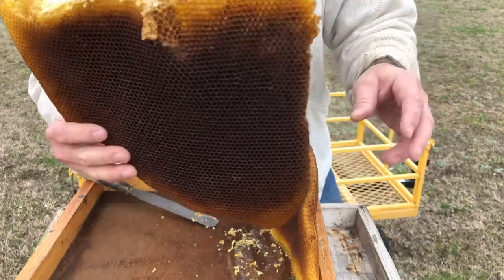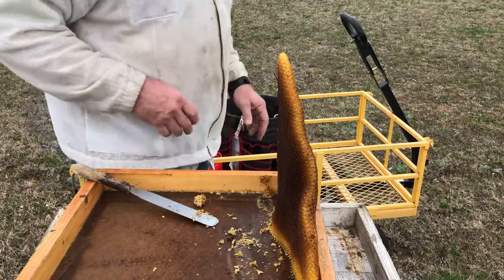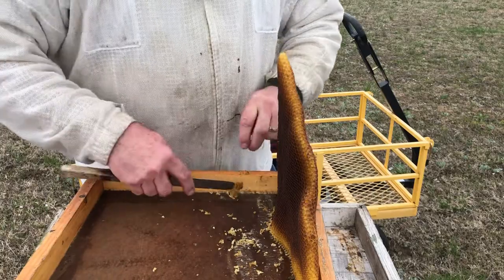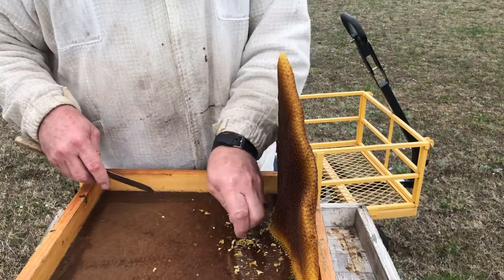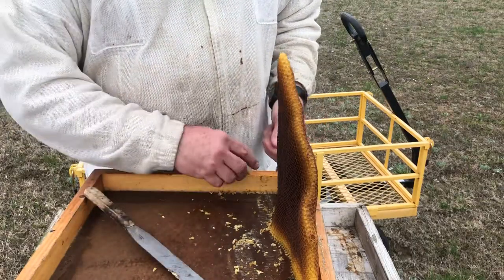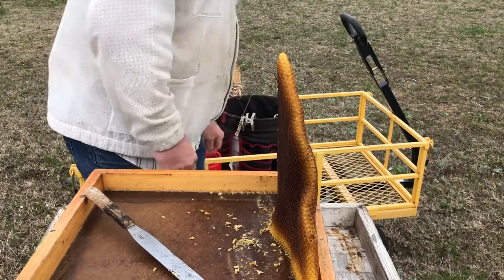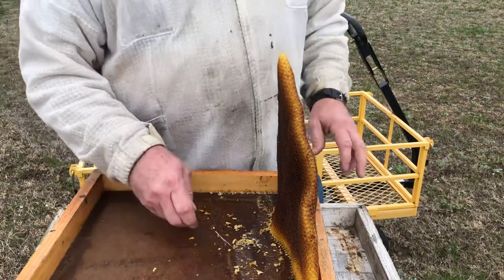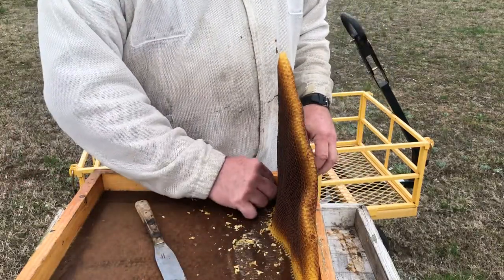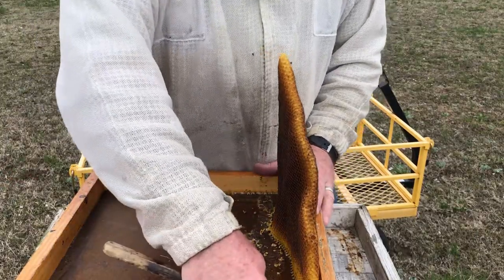Nothing major. Interesting, they absconded for some reason. They decided to vamoose. You know, a lot of newer students get pretty emotionally exercised when bees leave or die, and you've got to kind of overcome that. Beekeeping's not a one-for-one zero-sum game. It's more like 5-3. For every 5 colonies I have, maybe 3 will work out, something like that. So don't get too panicked. Learn sustainable principles. That's why we teach it.